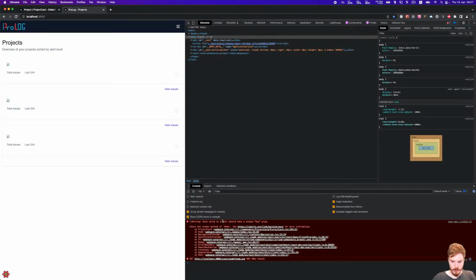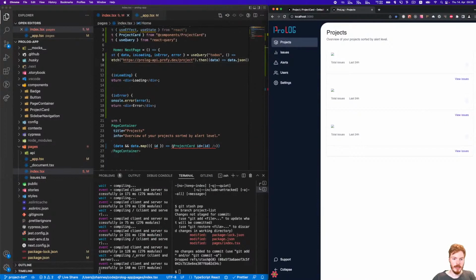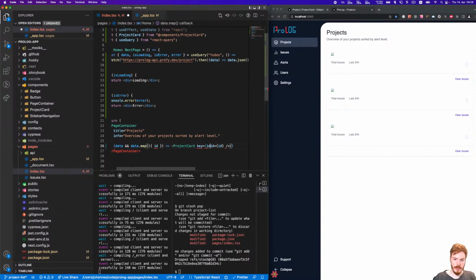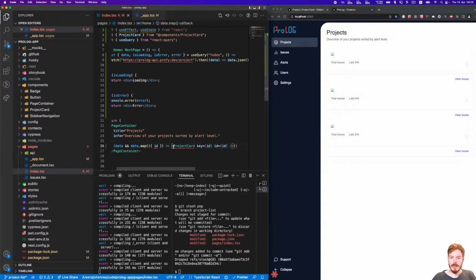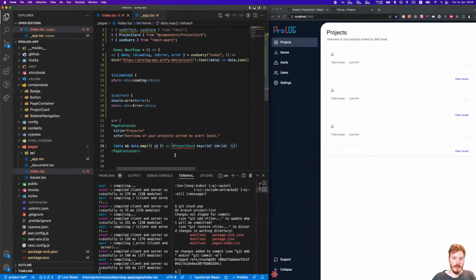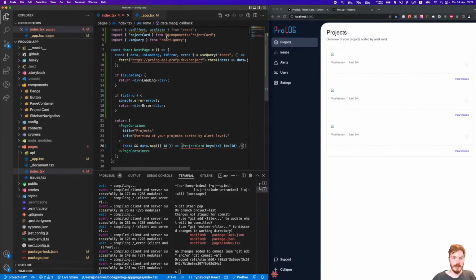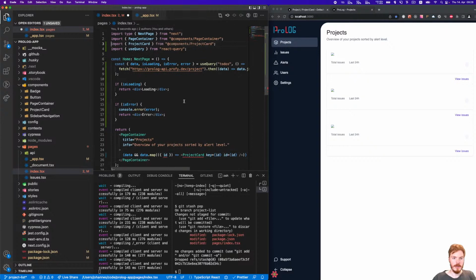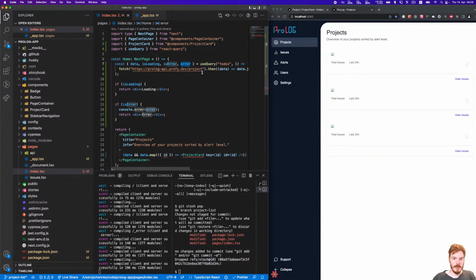Yeah, we have a warning here about the key prop of the project card. So right here, key ID should be gone. Yeah, so this already looks a lot easier, and as you can see, this also gives us access to like the loading and the error state.